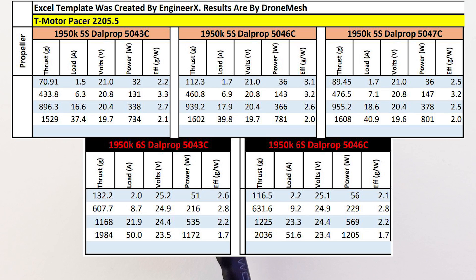The top three results are on 5s and on the bottom, the two in black and red are the 6s voltage. For 5s it looks really great, so you'll be able to use this on both 5 and 6s and still have a proper flying machine. We were getting maximum thrust at a 5047 tri-blades on 5s — 1.6 kilograms of thrust. That's just out of this world. However, the amp draw is pretty high, around 40 amps, though unless you're racing you're never really at full throttle all the time.